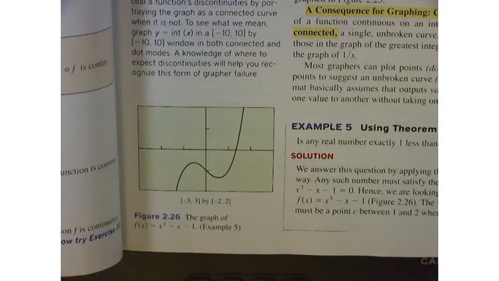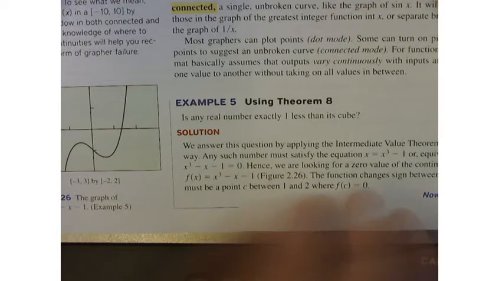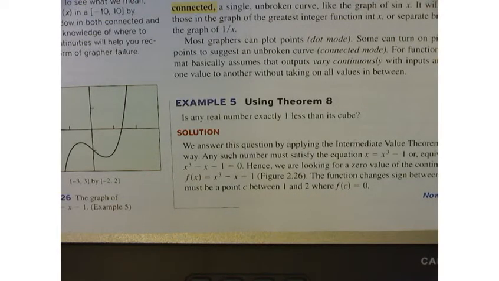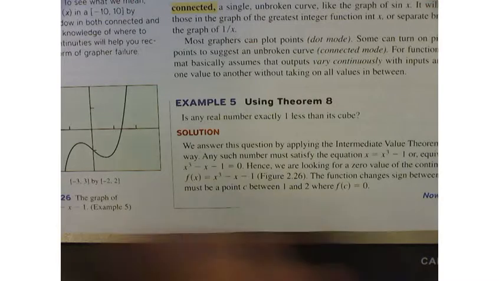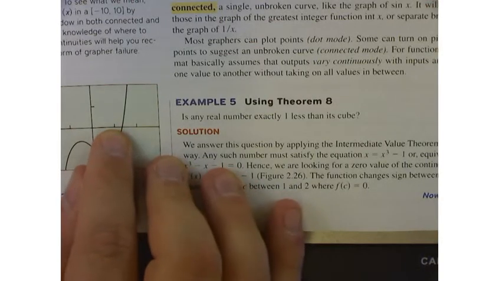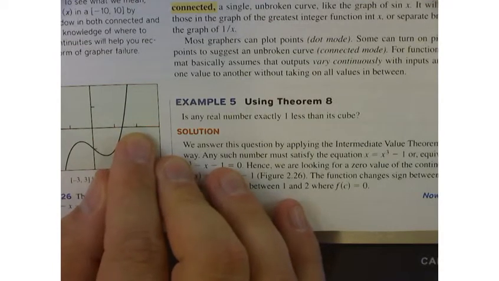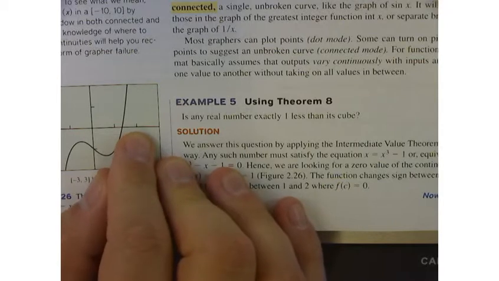Well, we know that it's a continuous function because there are no restrictions in the domain. So we can choose an a and b. In this case, your textbook chose 1 to be a, 2 to be b. Those are the x values. But what we're looking for is y. Well, y equals 0 is the solution to this equation, okay? And by looking at the graph, we see that occurs between x equals 1 and x equals 2. Does that make sense? And that's why they arbitrarily chose 1 and 2.